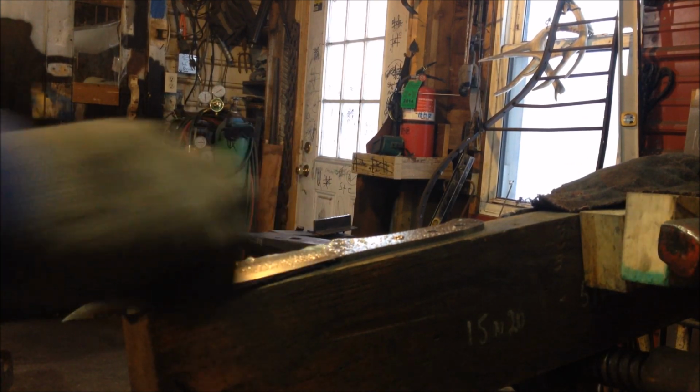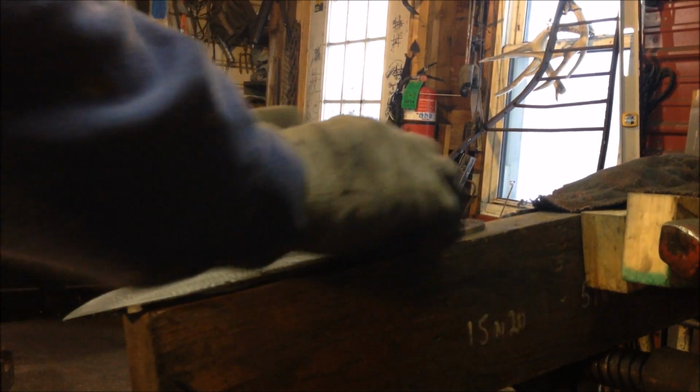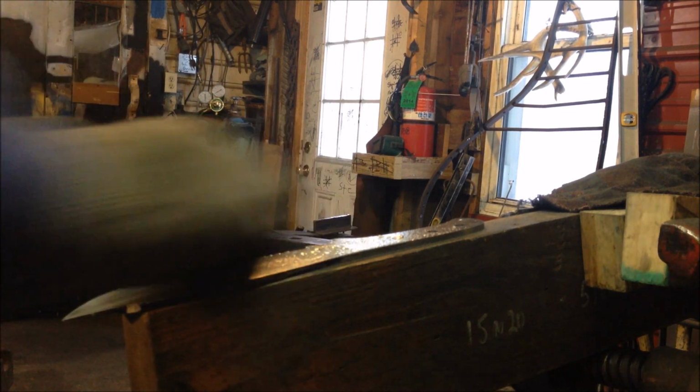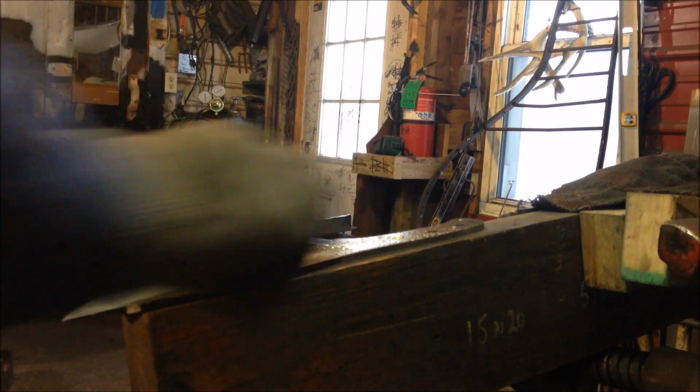And this is the part that people tend to skimp on. But it literally makes or breaks your knife, because you can't go back afterwards and put a finish on it. Well, you can, but that would be stupid. So do it right the first time. That's what I was always taught.